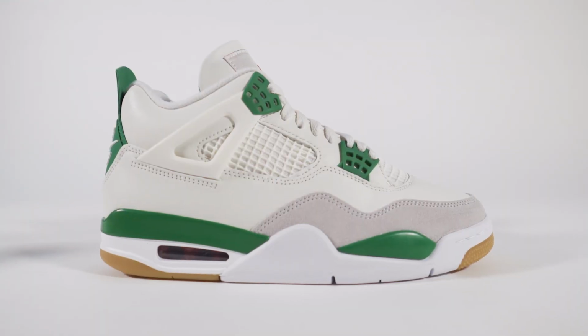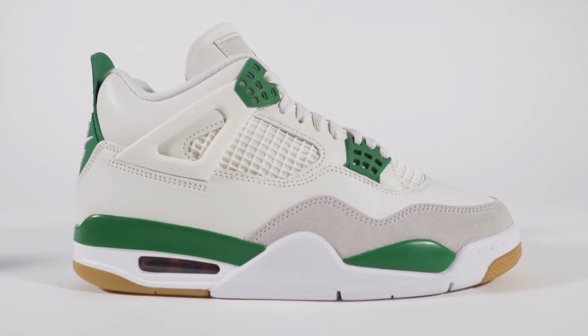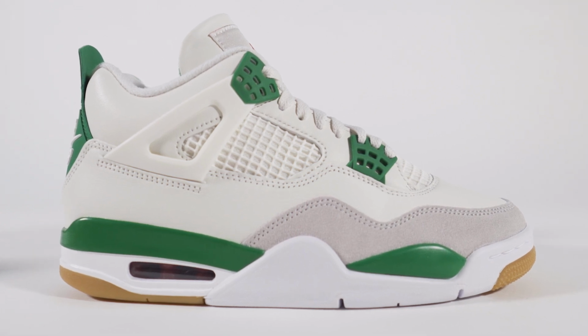But boiling it all down, getting to my favorite part of the Nike SB Air Jordan 4 Pine Green, I will definitely say it has to be the shape of the toe box. Just like the reimagined white cement 3s, the shape on the toe box for the 3s and 4s has been getting a lot more narrow, getting closer to their true OG form. And I absolutely love that Jordan Brand is giving that to sneakerheads, because I think this is something that we've all been waiting for. So I can only imagine once they release the military blues in a reimagined form, white cement 4s, bred 4s, I think they're going to be absolutely beautiful.